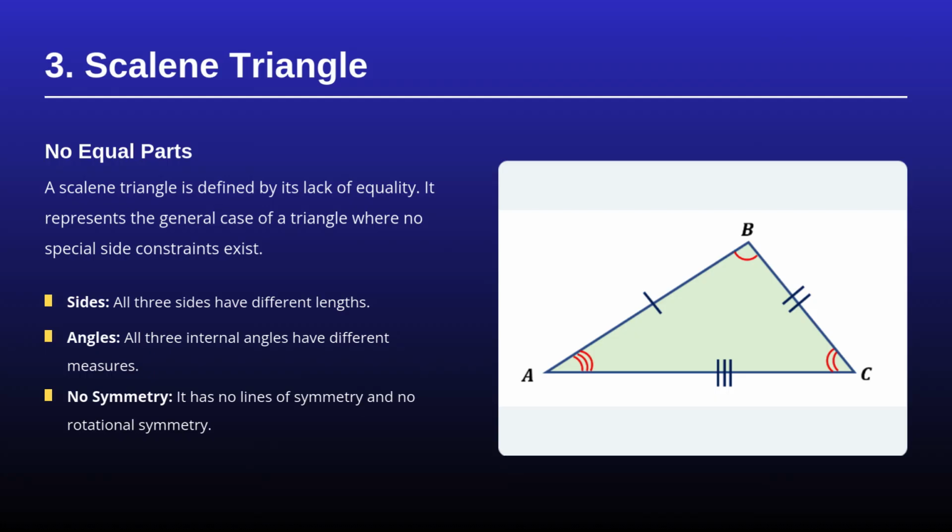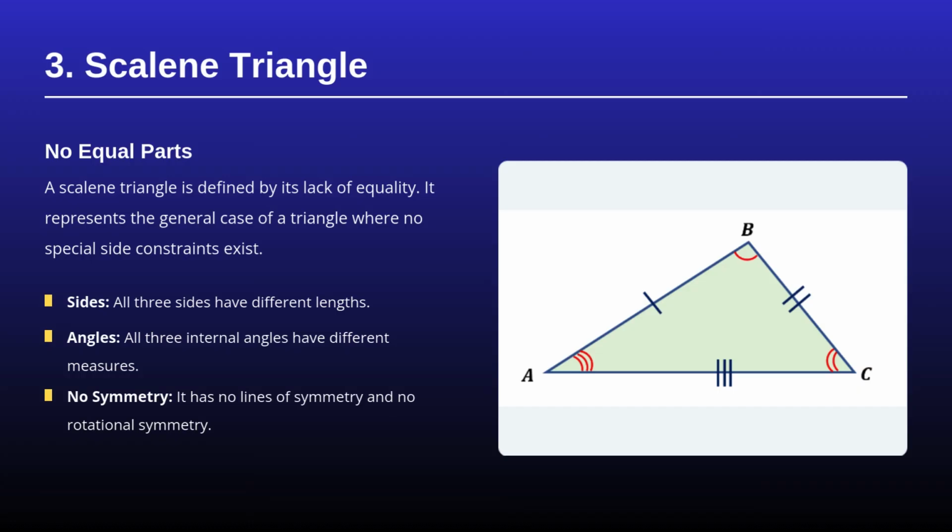No equal parts. What it means is a triangle which has all three sides of different length is called a scalene triangle. As you can very well see in the figure, AB is not equal to BC, is not equal to CA. See the marks are not identical, so they are not equal. So eventually all three internal angles are also different, they are not equal. Got it? So in a scalene triangle, all the sides are not equal and all the internal angles are not equal. So this is the first type of triangle, which we have classified on the basis of length of the sides.